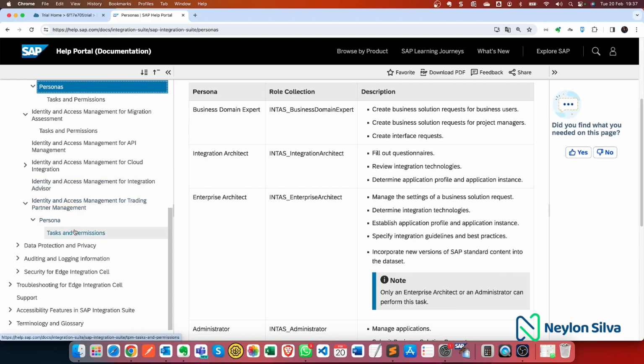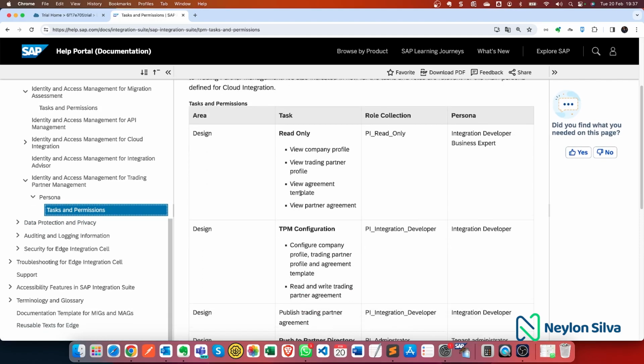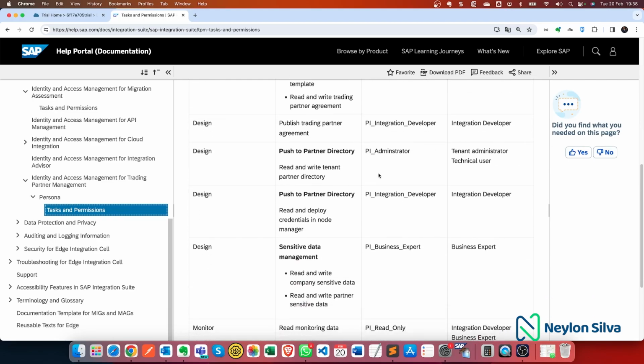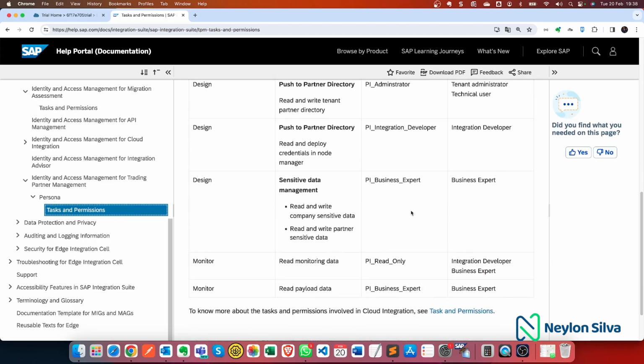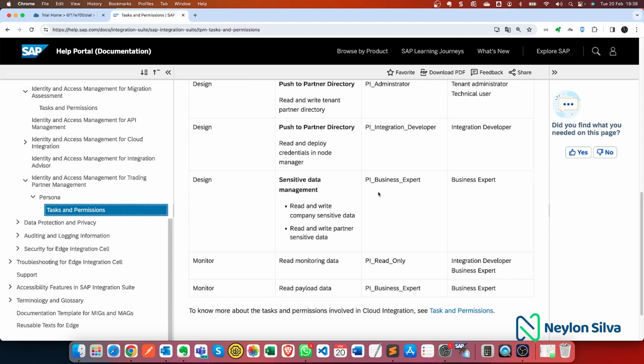If you go to the last one here, Task and Permission, you see the roles of the SAP Cloud Integration, what each role can do, okay? The tasks that are possible for this user. Normally, in your project, you don't give access to everyone for everything, okay? Then you need to come here and check. It's not necessary to memorize all the roles, okay? You need to know how to get here, search, and select the correct roles that you put for each user that you have in your project, okay?